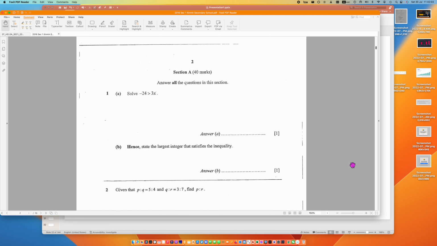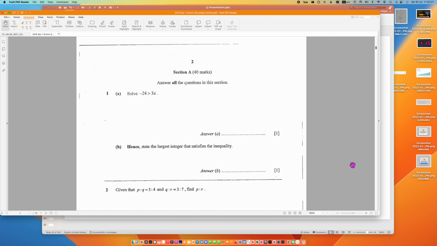When you times or divide by a negative number on both sides. It's a negative number on both sides. Times or divide by a negative number. Not just a negative number. Times or divide by a negative number on both sides. Not like, oh, I see a negative number, I change sign. What's the statement? Times or divide by a negative number, then change sign.